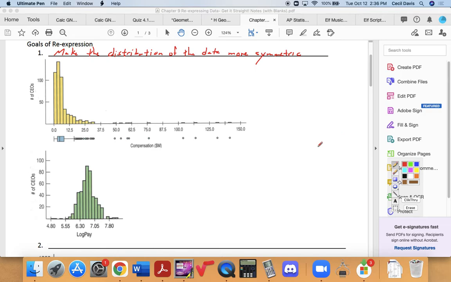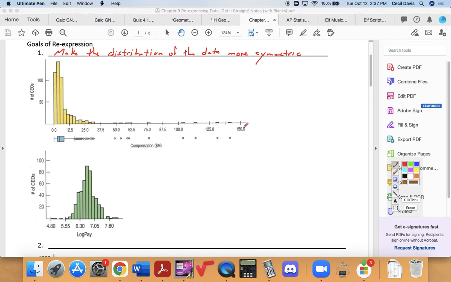Should this only be used when there's outliers like that, or can you use it on any skewed graph? You could use it on any skewed graph. I just picked one that was crazy skewed. When it's really, really skewed like this, you can take the log of our explanatory variable. I still have to think about explanatory variable and response variable. Okay, but this is our explanatory variable.